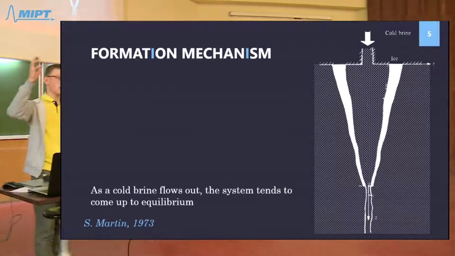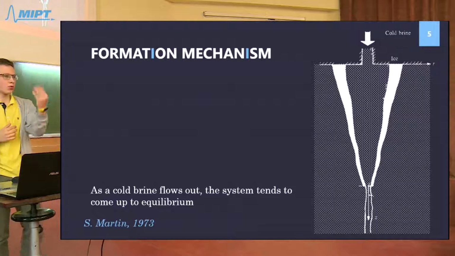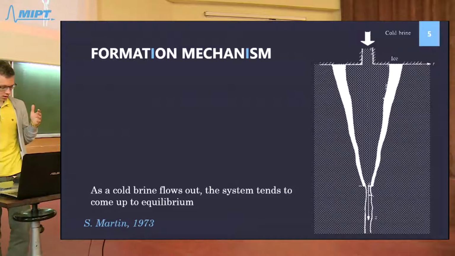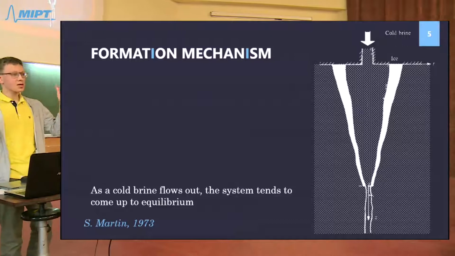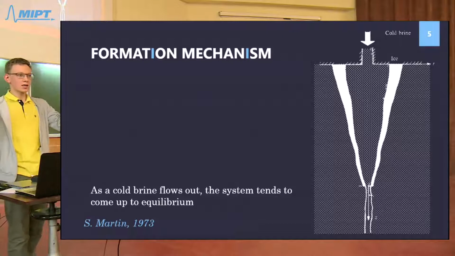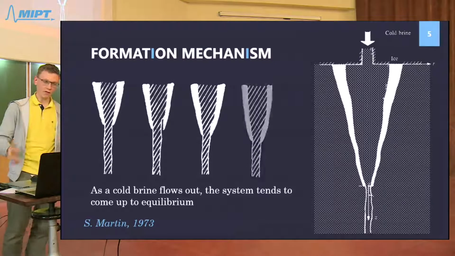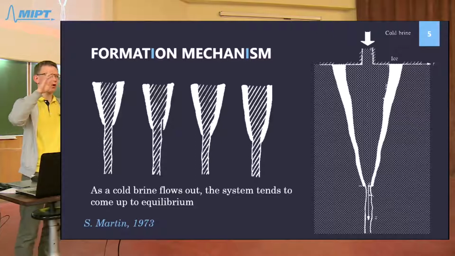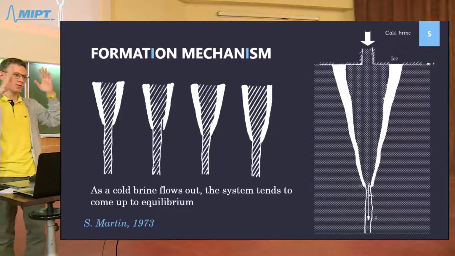This system tends to reach thermodynamical equilibrium and warm up the cold brine that flows from the top to the bottom. As the seawater is at its freezing point, the only way it can release energy is just to freeze around the flow, and that's the way the brinicle forms. It's also essential to pinpoint that the inner boundary also moves, and it becomes wider not only on the outside but also inside.